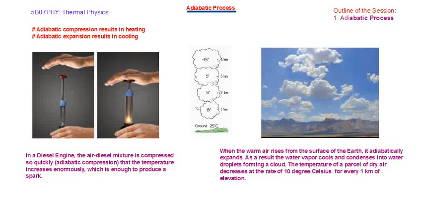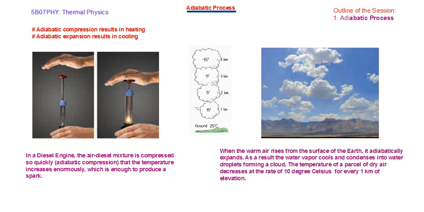The other method is by making the process happen suddenly or very quickly. So in the figure given here, you can see there is a cylinder and there is a piston which is movable, and inside this cylinder we can keep a very small piece of cotton which will get ignited or undergo combustion very easily.